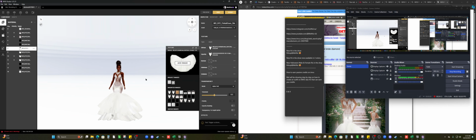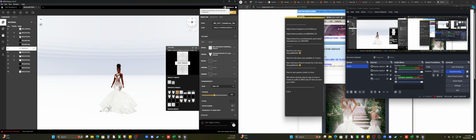I mean, it's not bad. It matches, so that's not a bad thing. But let me see if I can tweak it a little bit. Let me try this part.